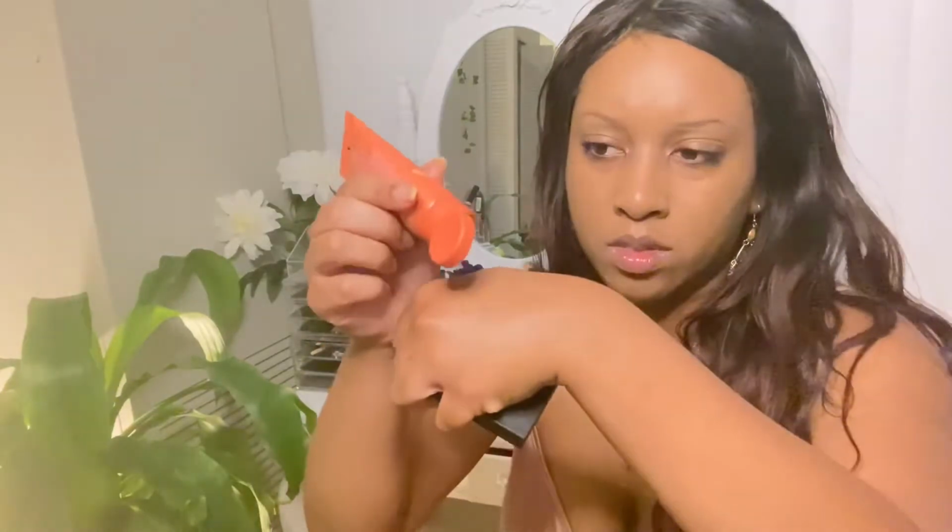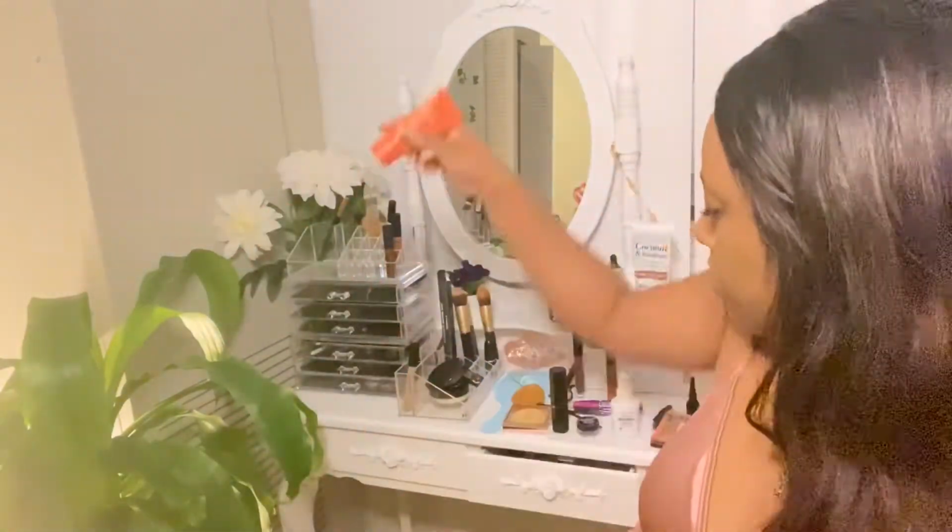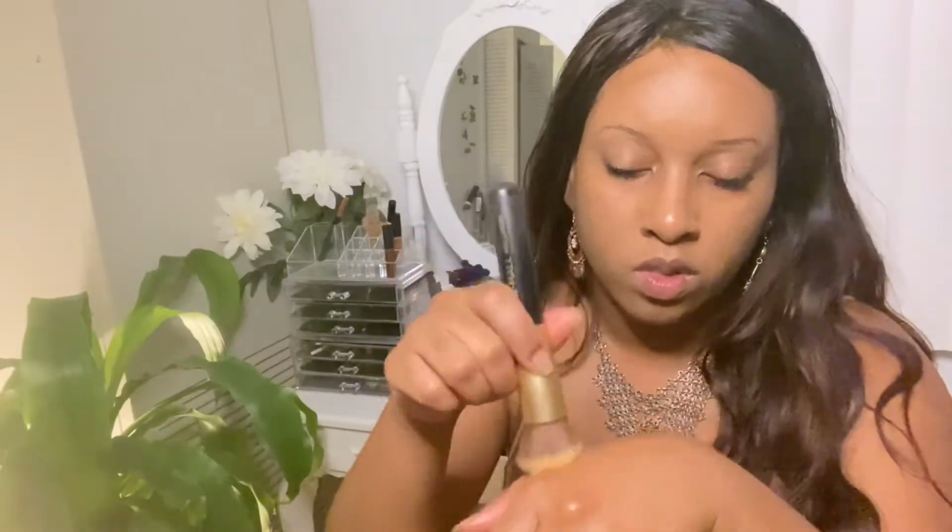So the fall time is coming and I am starting to get a little lighter, but this one I think is close to my shade. I'm 3 different colors. If you're brown, you definitely know the struggle. So that's Juvias Place foundation, and I use that in the summer, so it's a little darker. You can't really see on camera, but I'm going to use that as a kind of contour. So Juvias Place is definitely a heavier coverage.